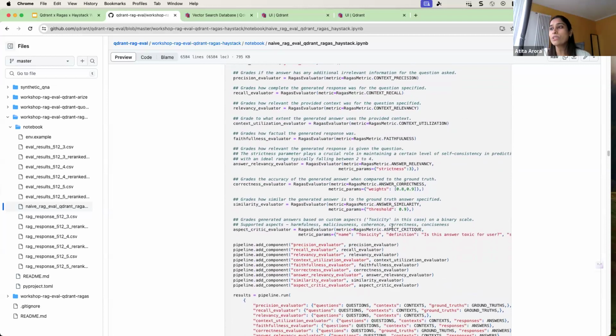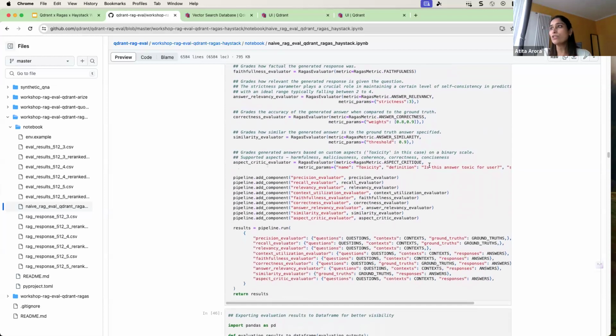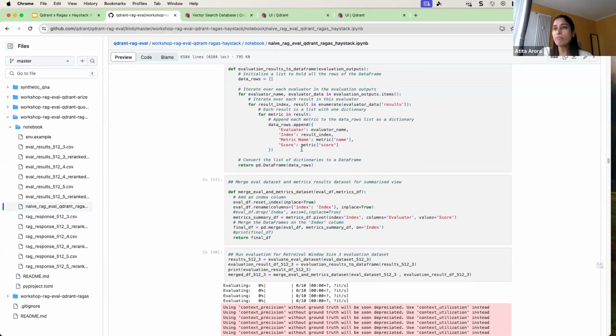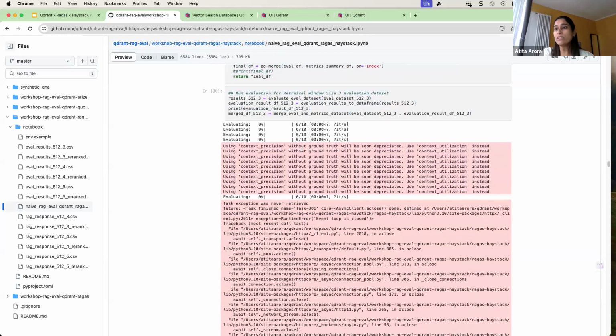Along with that, I would also be checking if my answer is not toxic. This is probably one of the custom aspects of RAGAS where you can define your own aspect that matters for your RAG pipeline. So it makes sense to provide something which is more dependent on your use case. So once we do that, I think I have added many things here to make it more visual in principle.